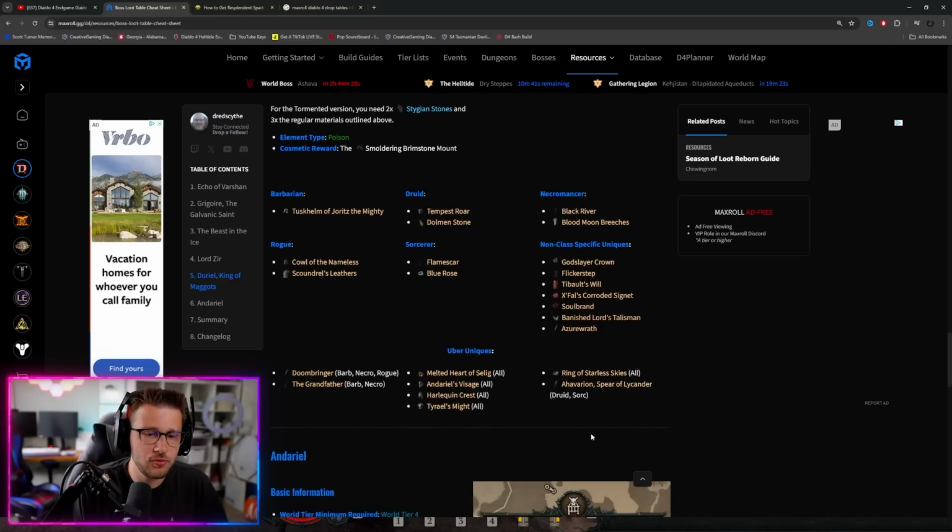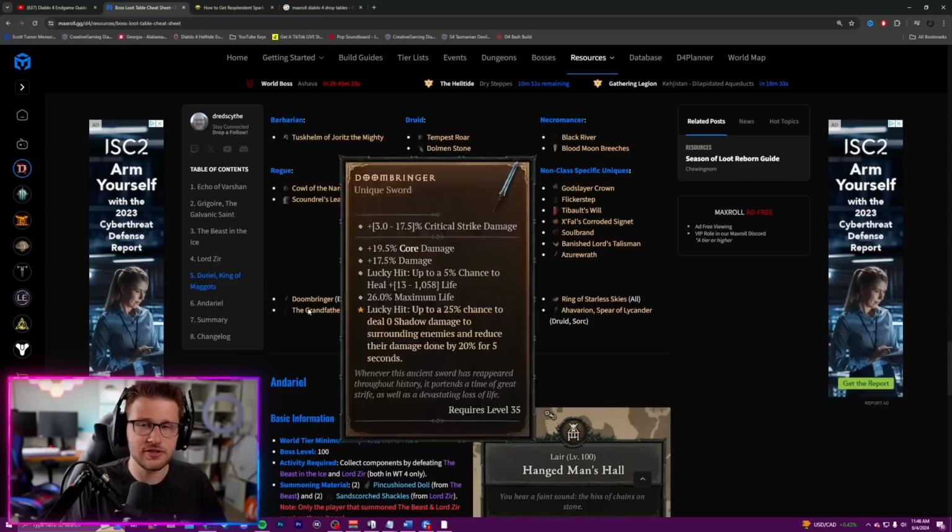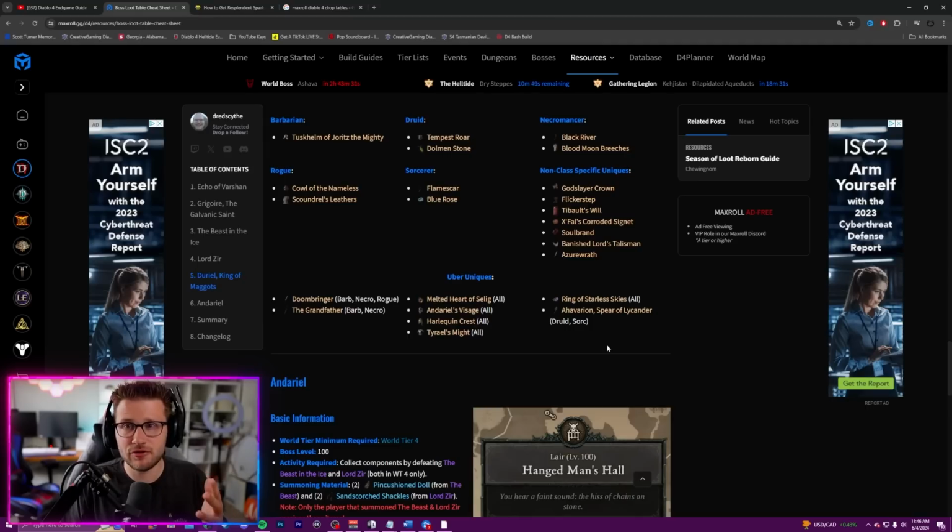Now this is where the uber uniques come into play. You have all of your uber uniques here that you can possibly drop. And again, salvage if you need additional Resplendent Sparks to target a specific one for your build. There are specific chances for these uber uniques to drop, ideally so far averaging about 2%, meaning 1 in about 40 runs or so, you'll typically get an uber unique. But I've gotten much luckier than that, so there's plenty of room to get more.